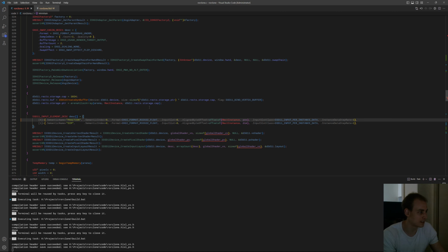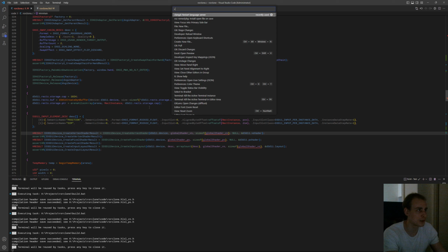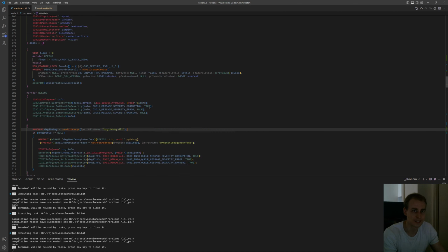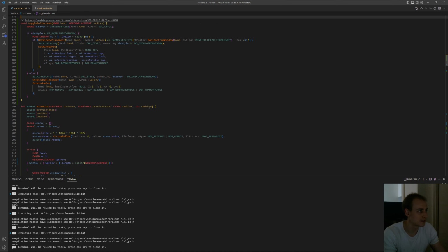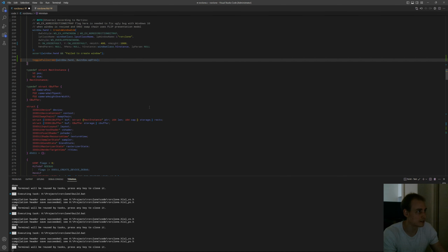What happened here? Did Clang format shit itself again? Yes? No, not Clang format, Clangd. The language servers are a joke. Let's go back to full screen. And the defaults, I guess.